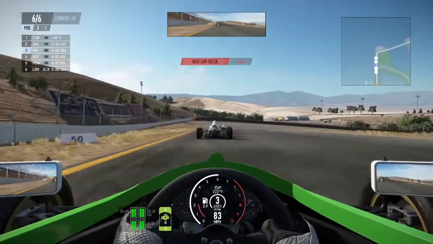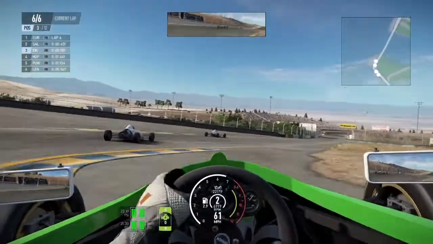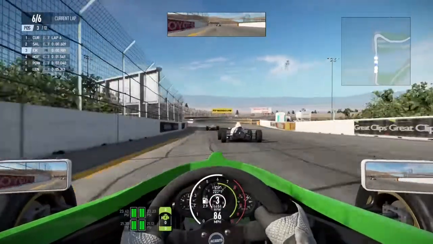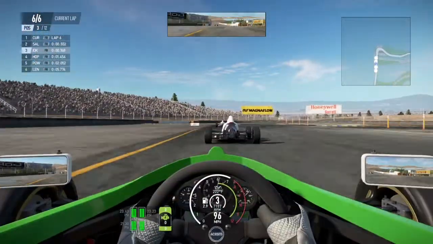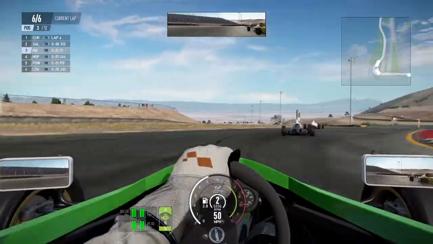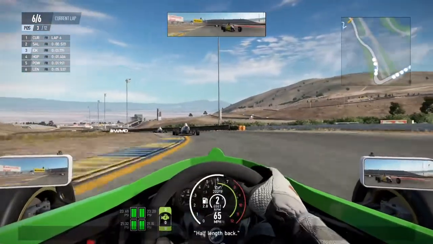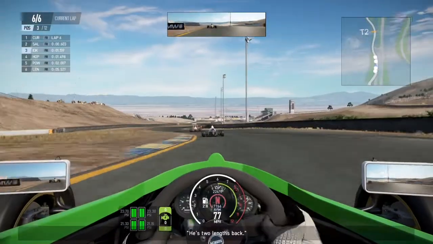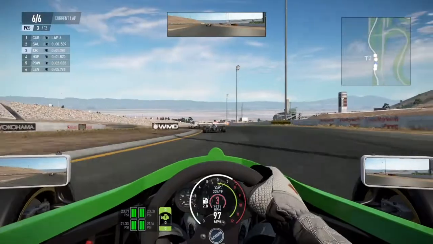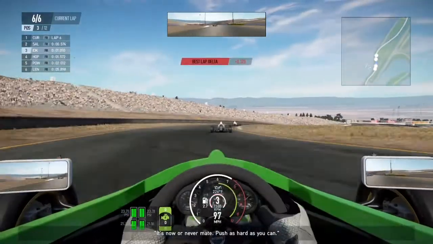Gonna try it on the brakes into here, about the same spot. We don't look at that. We accidentally cut the corner a little bit. No penalty for that. So now on the brakes, looking for a better run out of the corner into the S as we go, and just over a second back off the lead.